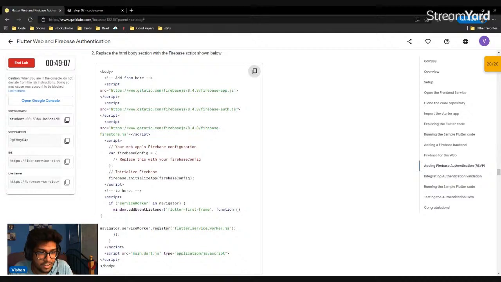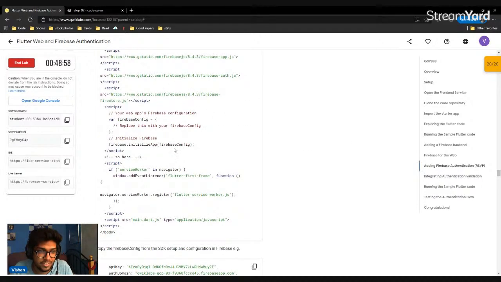We are importing Firestore, but I'm pretty sure we don't need it because we just need to set up an email and password login, but it's fine. And from there, once we've set up our configurations, remember the keys that we copied earlier, that's what we add here. So like an API key and stuff.